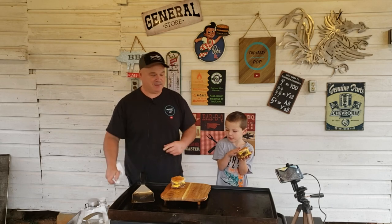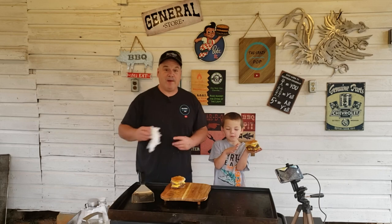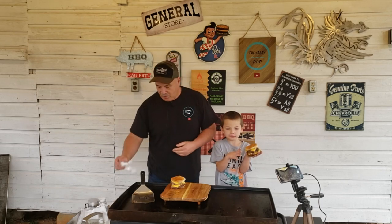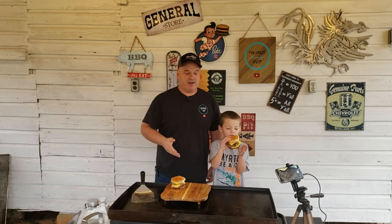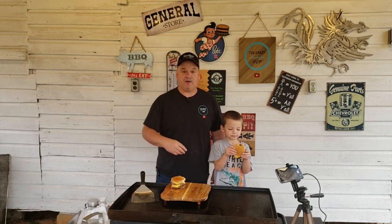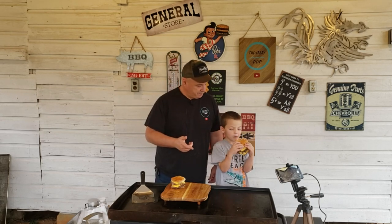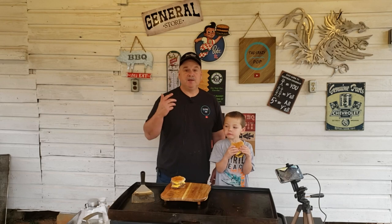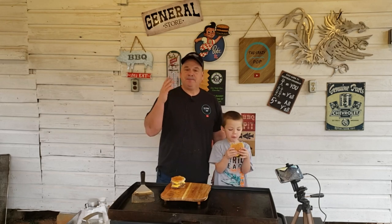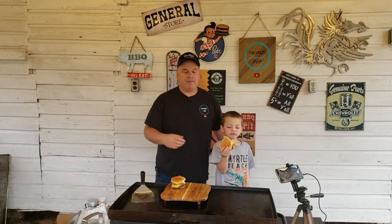Thank you, Santa — great present. Are you glad Santa Claus brought us this? Yep, we're going to make some supper tonight with this. Great job, I love this thing. I didn't try the dredge out, but I'm sure it works good — just dump some seasoning in. Like I said earlier, let me know what's a good burger seasoning. Apparently salt and pepper's good, but let me know down below what you recommend — I've never really tried burger seasonings.